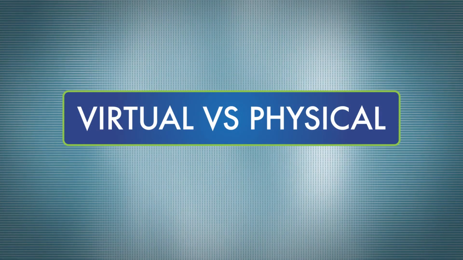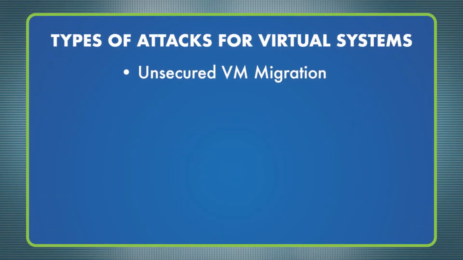Virtual servers, as well as entire virtual networks that reside on a single physical server, are not completely safe. They could be at risk if the virtualization manager or the host has security issues. Attacks on virtual systems can manifest as unsecured VM migration. Migrating a virtual machine, or VM, to a different host without updating the configuration and security controls can leave it vulnerable to an attack. VM escape: a guest OS can escape from its VM shell and connect with the hypervisor, enabling the guest OS to interact directly with the other VMs as well as the host.